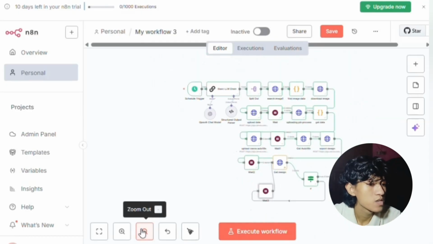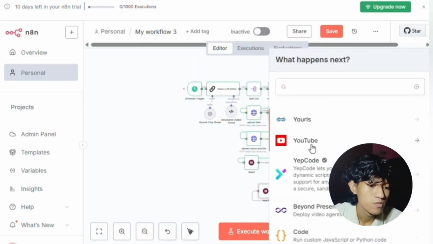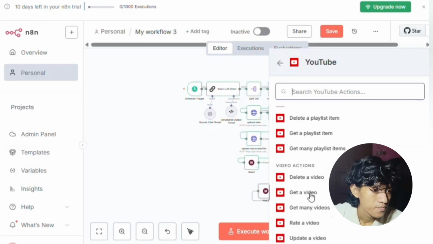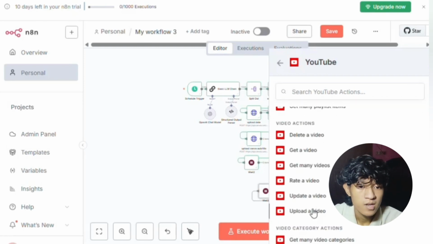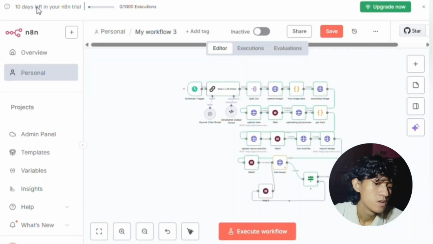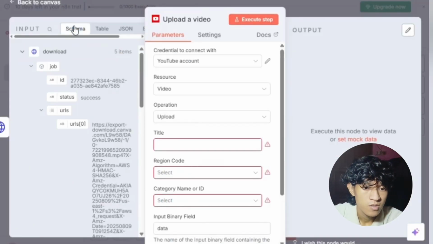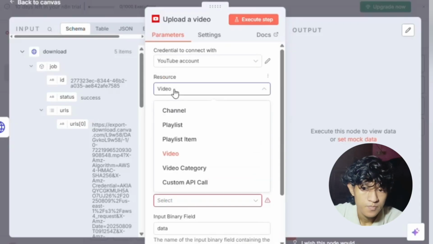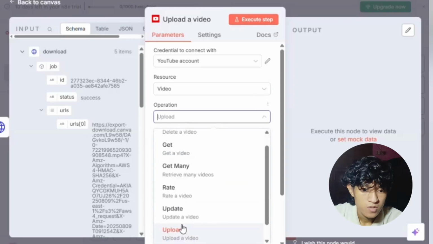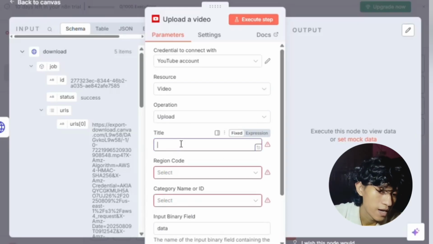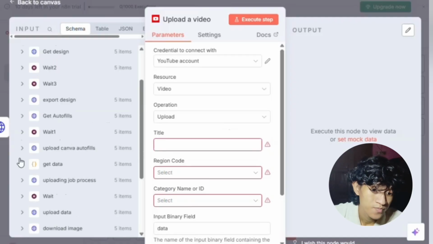It's great. We have built our first meme AI agent. You can see here. You can give your title also. Split out this title, and we can give it the hashtags also.